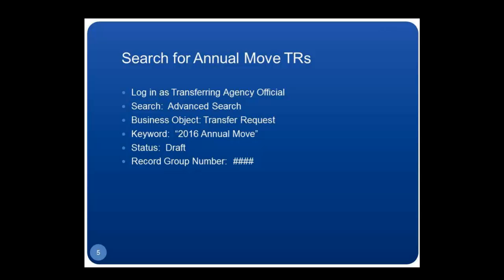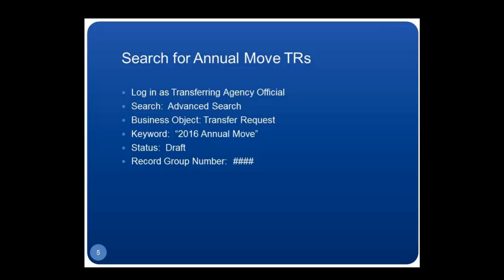An advanced search will enable the user to search a variety of keywords or other specific fields for specific transfer forms. This is a key when searching the ERA system to ensure that the forms that are being returned or retrieved from the system are specific to the annual move.